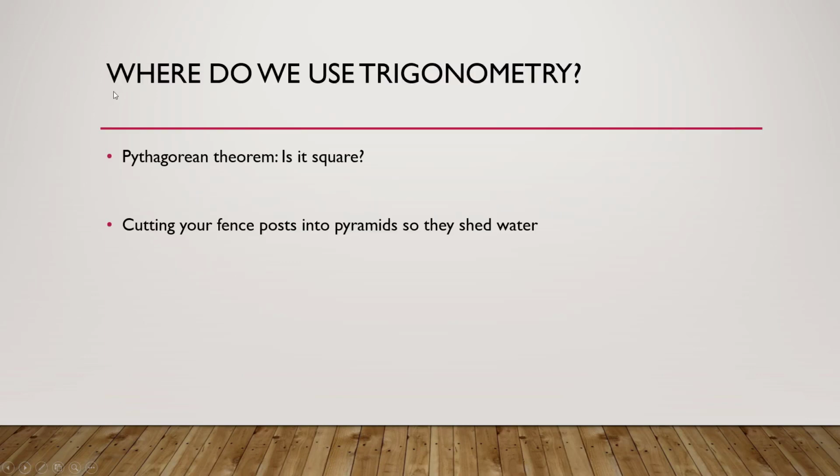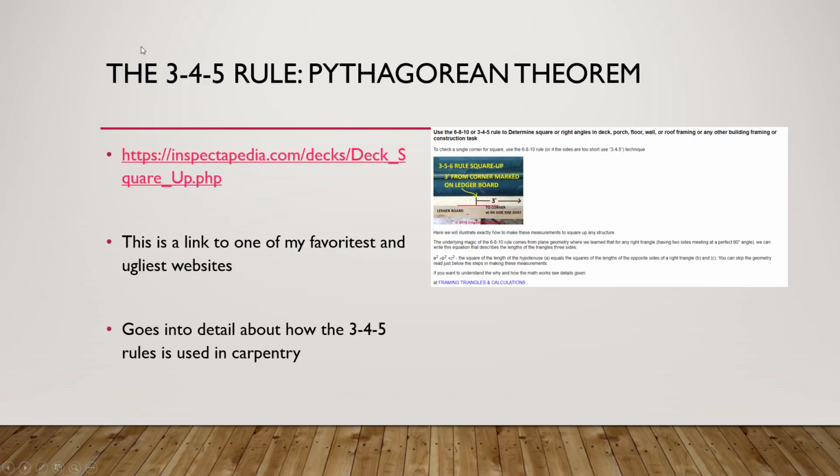I'm going to give a couple of examples from my personal experience where I've actually used the Pythagorean theorem, and I think it's the sine or the cosine ratio that I used for cutting fence posts, and the Pythagorean theorem for dealing with the foundation of a building my parents were building. So anybody with a carpentry background or just working with lumber might have used a 3-4-5 triangle or a 6-8-10 for a larger structure. That is based on the Pythagorean theorem.